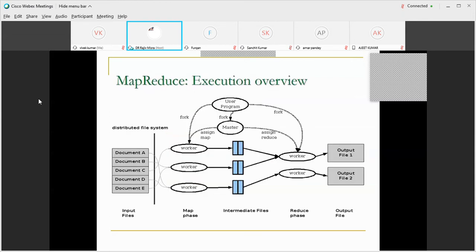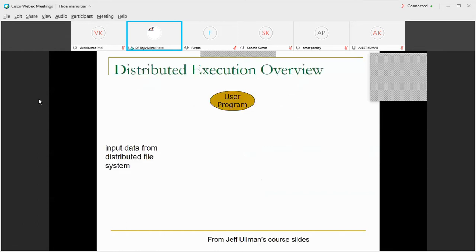Now this entire execution environment of MapReduce is shown in this particular picture, and it is highly dependent upon the working of the HDFS file system. So to understand MapReduce, you have to correlate it with how HDFS is also used together. HDFS and MapReduce, then only can you understand the entire working of MapReduce in that flow.